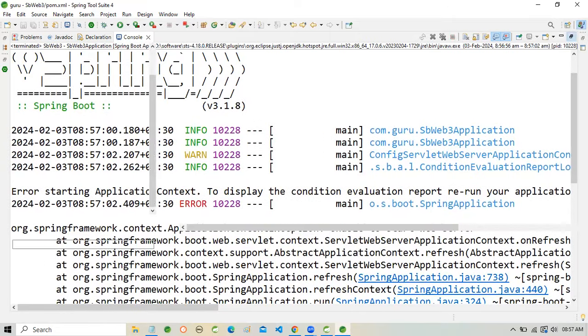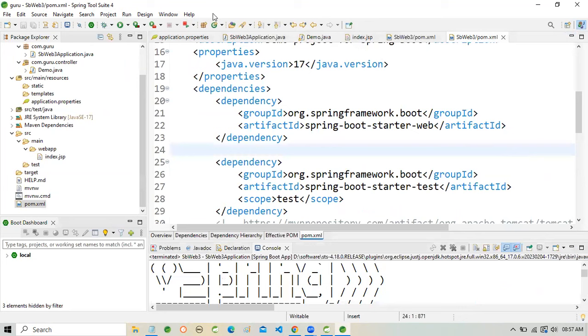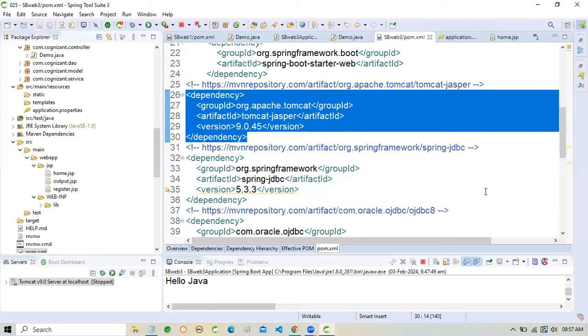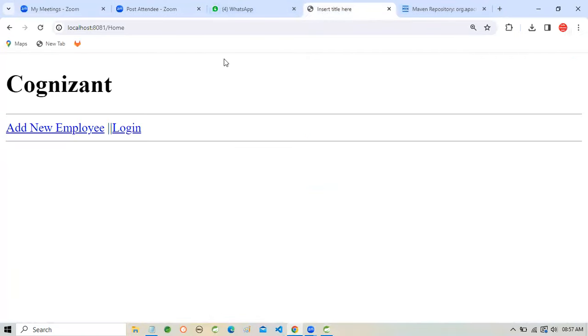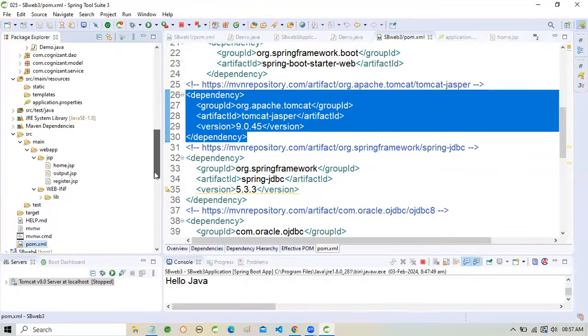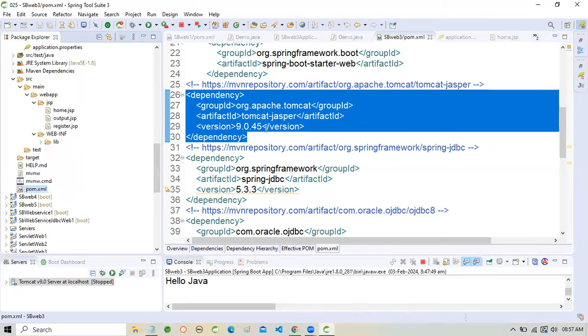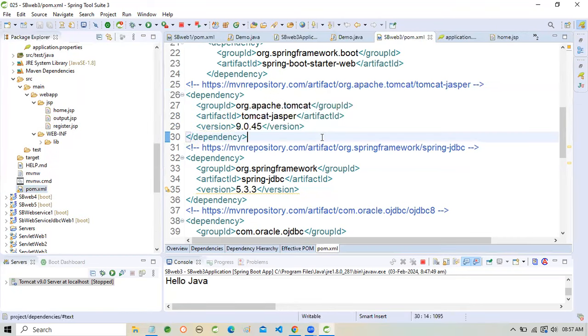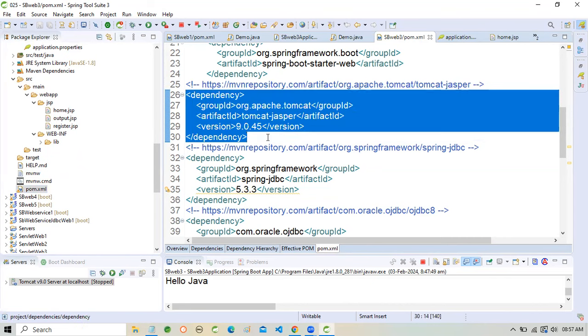Okay, I will check it because that is a version problem. So here I use 8081 and you can see I use a dependency, Tomcat Jasper 9.0.45. If you want to use JSP, please add this dependency in your POM file. After that, we can use JSP pages like this.